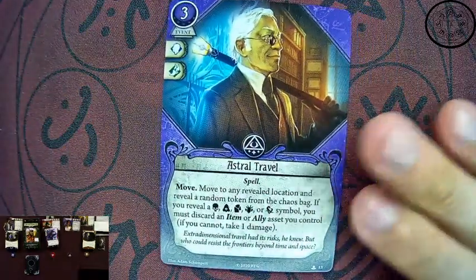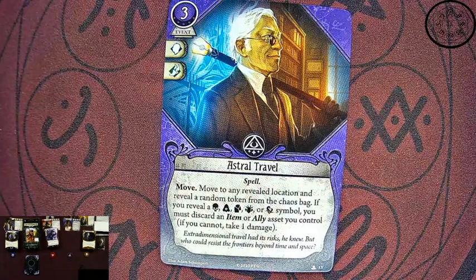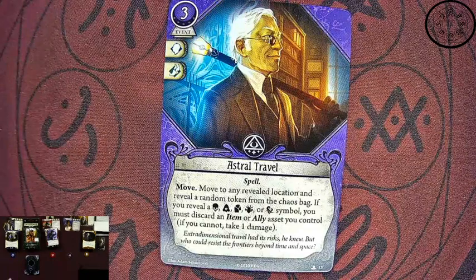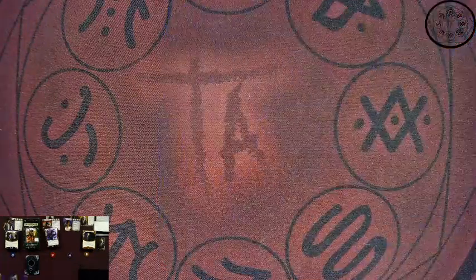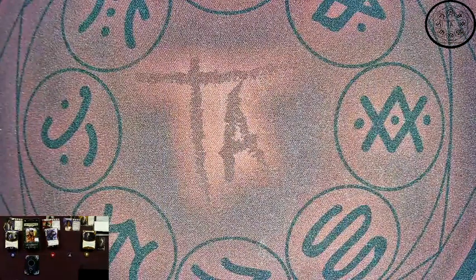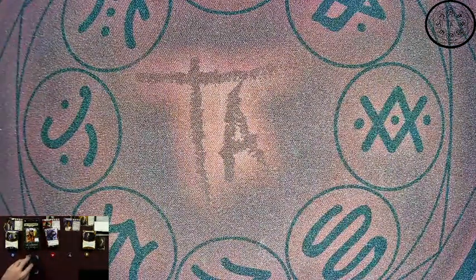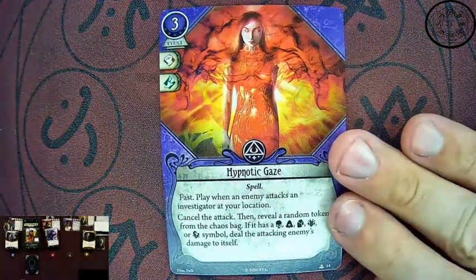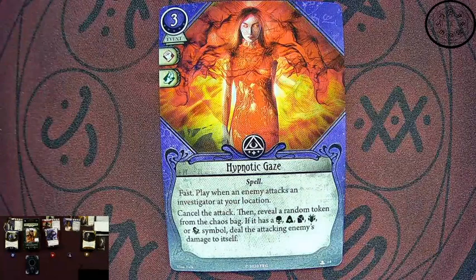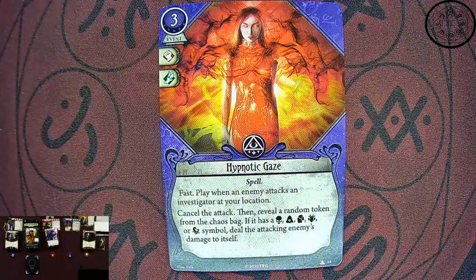We saw it in Seeker, but now we're seeing the actual astral travel. So this performs your move action, move to a revealed location, and then reveal a random token from the bag. If it is any of those symbols, you must discard an item or ally you control. If you cannot, take 1 damage. I use that a lot in my Mystic decks that I build because I like the high mobility options that gives you. Let's put on the tokens, like whatever. I can lose something if I have to, usually. I always play to make sure, like, I'm expecting to fail half the time, so.